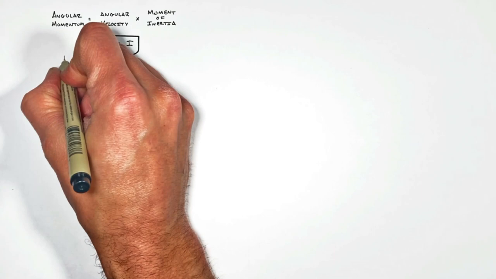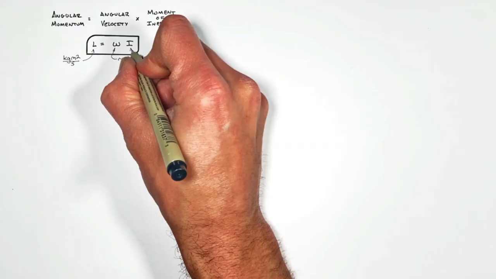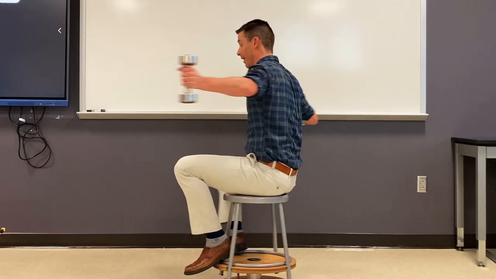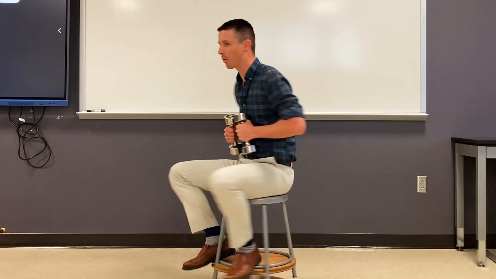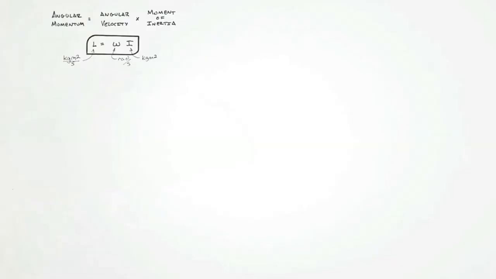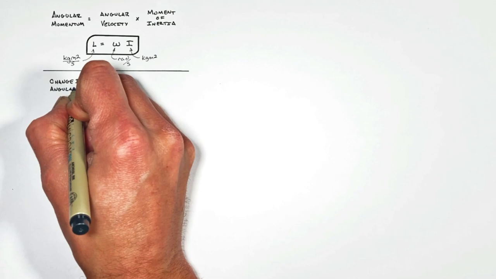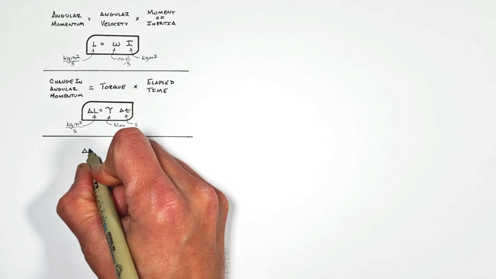Now this chair is rotating on bearings, so it has next to no friction. And if there's next to no friction, that means there's no torque. So why is that important? A change in angular momentum can be expressed as a net torque multiplied by time. The important part here is that in the absence of a torque, there is no change in angular momentum.